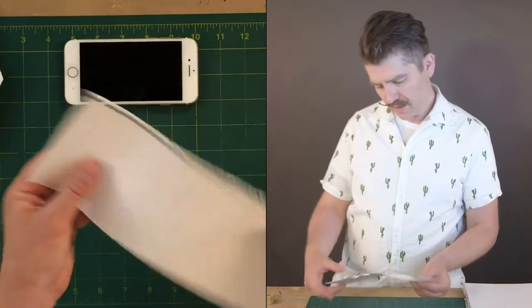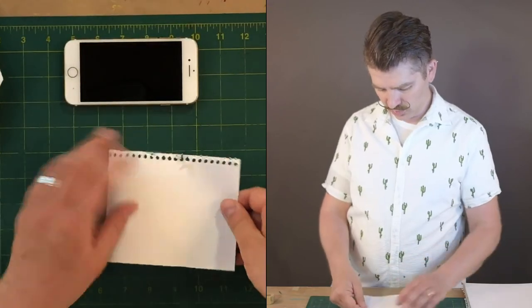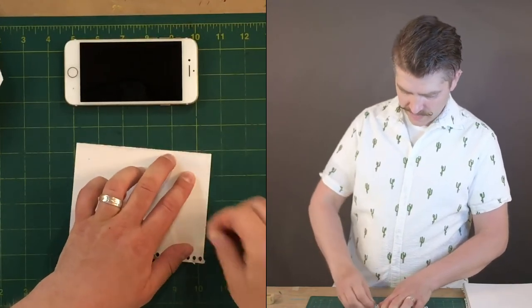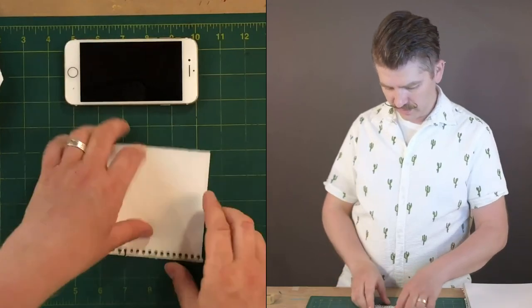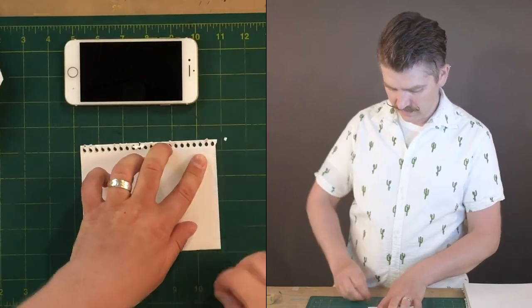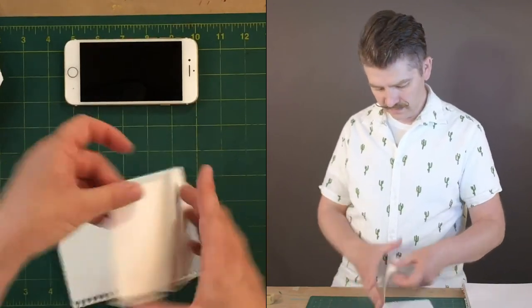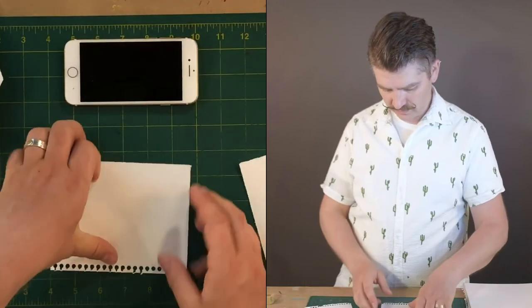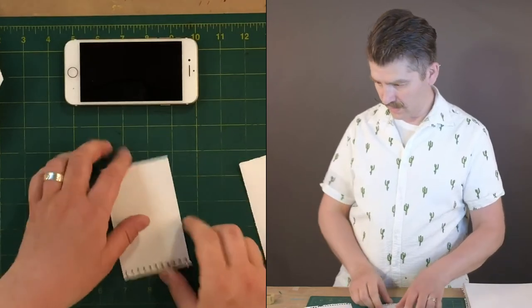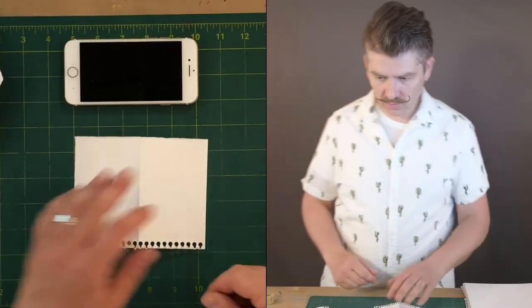I'm just going to, can I make one out of this? I think I can. So I can show you how we can do this if we didn't even have any tape whatsoever and you're sitting, I don't know, in the back of a bus going across the country and you don't have scissors, you don't have anything. So you're like, okay, I want to make a viewfinder. How can I do it? Well, this is going to be a mini viewfinder. I'm just going to tear that paper off. And then I'm going to fold this again. So you see now I've got this little V shape.